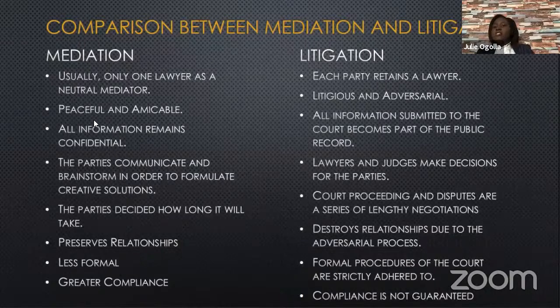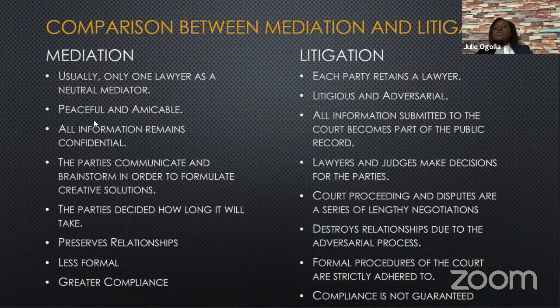But in litigation, lawyers and judges make decisions for the parties. Obviously, the study of law, like what I went through till where I am, took me 7 years. So when a client comes in, I give my independent advice as the advocate, and the judge also gives their independent judgment on the matters at hand. So the lawyers and the judges, most of the time in litigation, make decisions for the parties. And sometimes it is not the best decision for the parties, but we give you what the law stipulates.